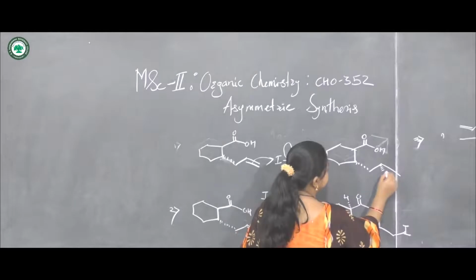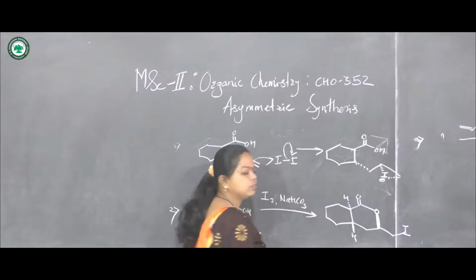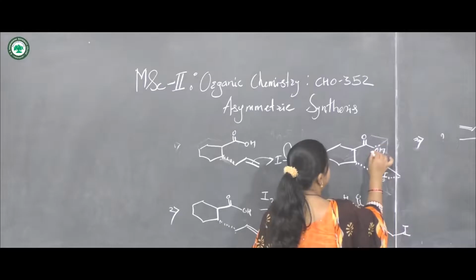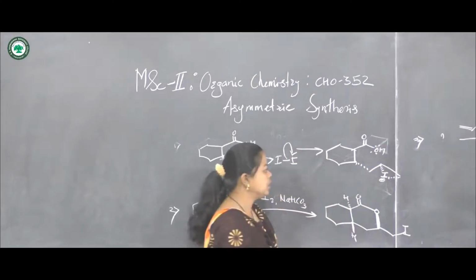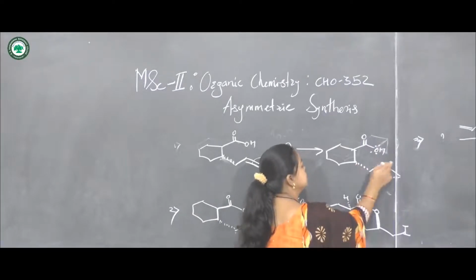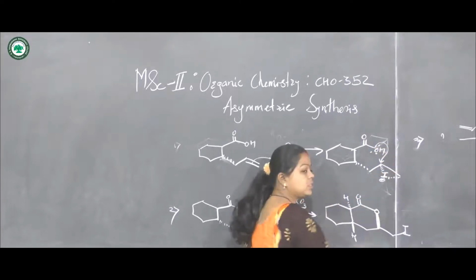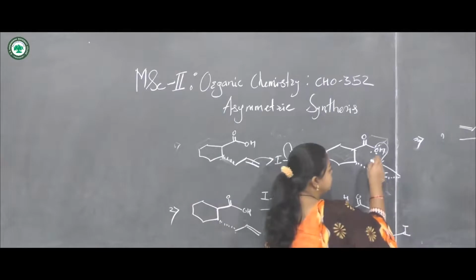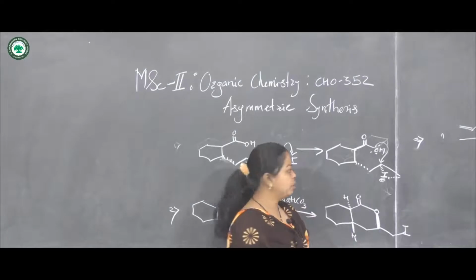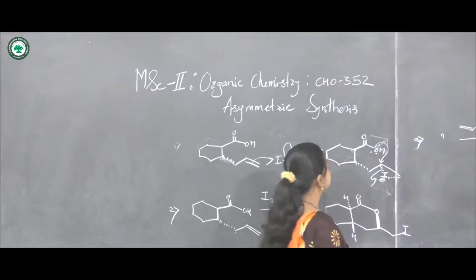So we are getting the cyclic iodinium ion formed. This is the formation of the cyclic iodinium ion on the below side or the alpha side. Now this oxygen is in close proximity. We can say in this structure the alpha oriented group is there. This oxygen now attacks this unstable ring, and as it is a beta oriented group, it will attack from the front side or the above side to open this iodine.